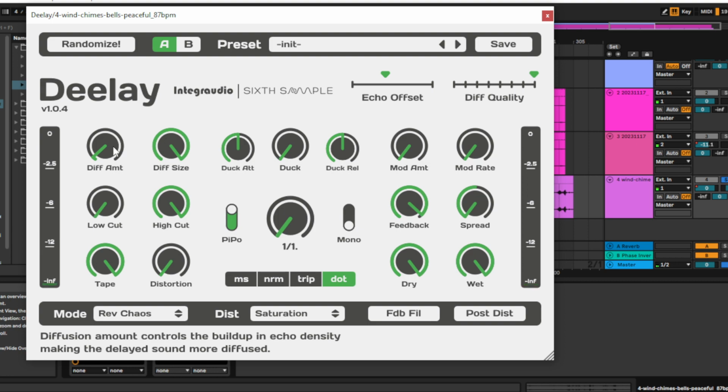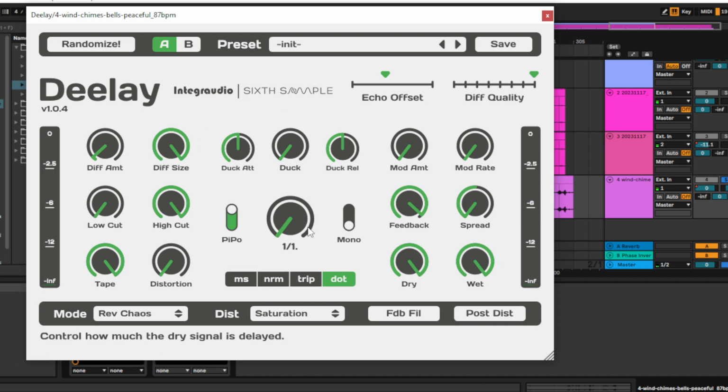And then I have diffusion and diffusion size. I have diffusion size turned up to max, and for diffusion amount, I have it turned up just a little bit. This is kind of like, if you have heard of Valhalla Supermassive, where it acts as a delay but then you can turn warp up. This is pretty much the delay's version of warp.